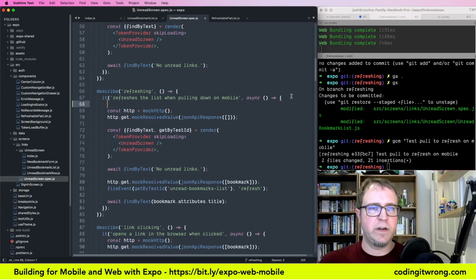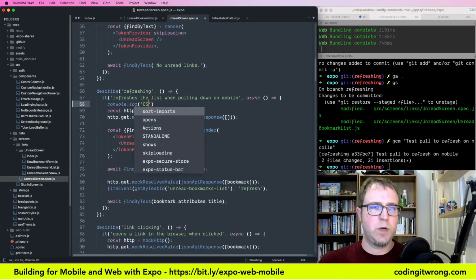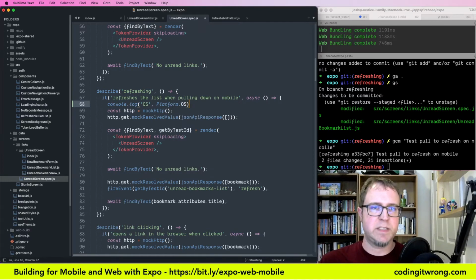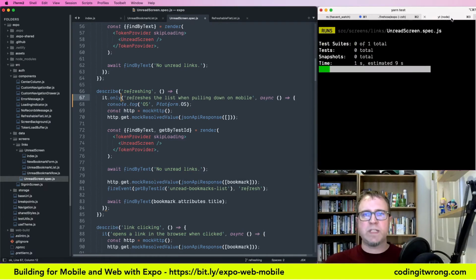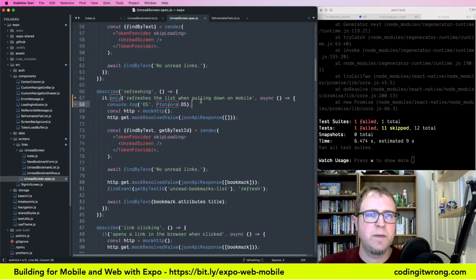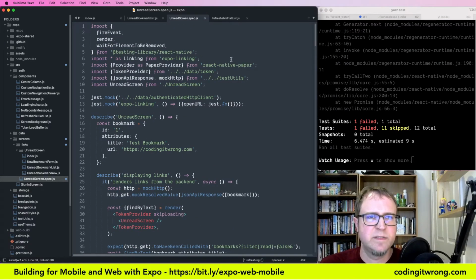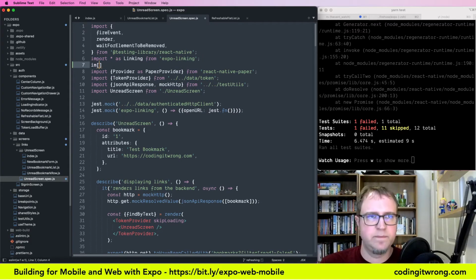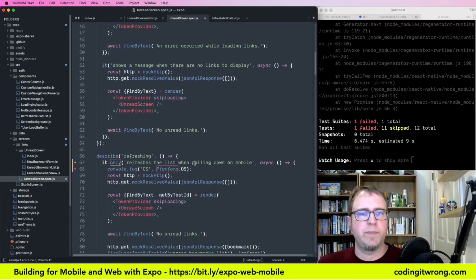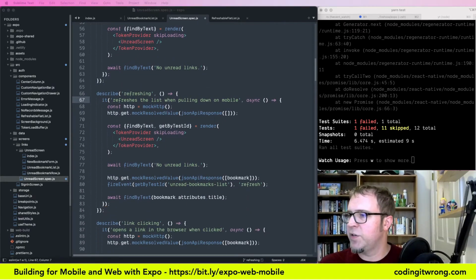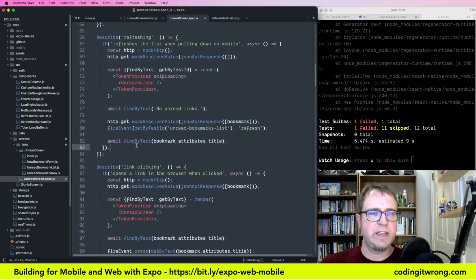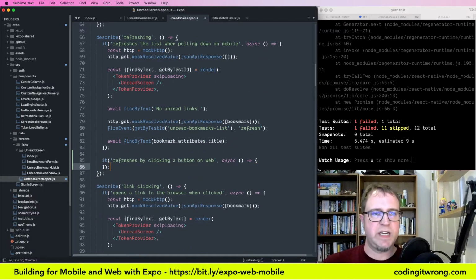Let me just show you here, console log os platform.os. Just to confirm what's happening here. Oh, that's not passed in. Oh well. Do I want to do it? Yeah, I want you to see it. We don't need it in this file. We can do it in the component itself. Okay, so let's do it this way. Let's assume we can get to the button to refresh by clicking the button, and then we'll see what fails and we'll see how to work around it.